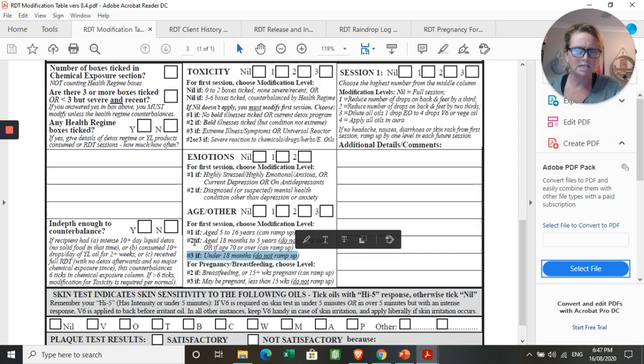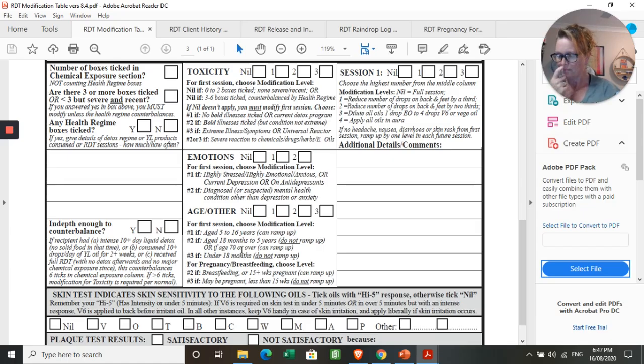Remember, your bold italics tells you what's okay, what's not okay, and how to translate your information from client history to modification table. You also want to make sure that if a person's over 70, sometimes people will put 69, or they're about to turn 70 that month, but technically they're still 69. It counts, they're still 69. Especially when I'll be that age, it'll count. So, yeah.